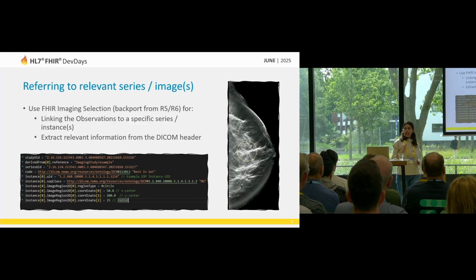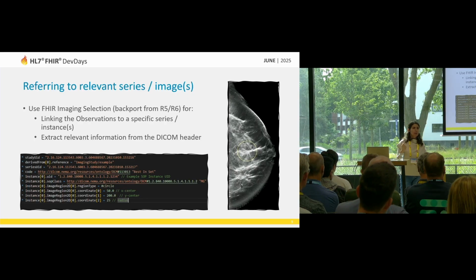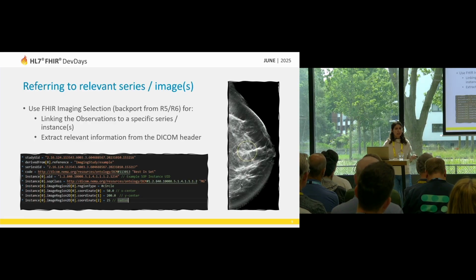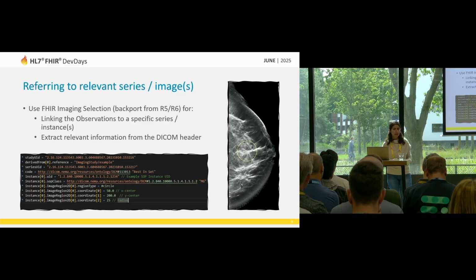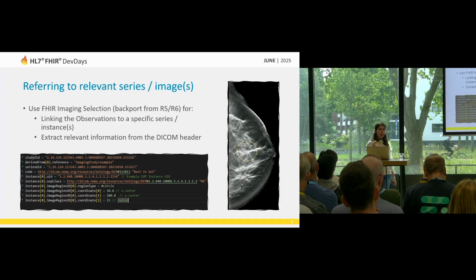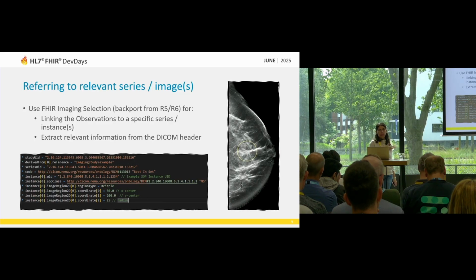And the bad thing is that this was introduced in R5. So if you are still in R4, you need to do backporting. We did it based on imaging study, and it is also okay-ish because at the end of the day you have there already many repeating data elements. So that was why we decided to go that way. But another reason to move forward to newer versions. And of course, if you want to capture more information that is hidden in the DICOM header from the images, you can also probably write extensions there and put them there.